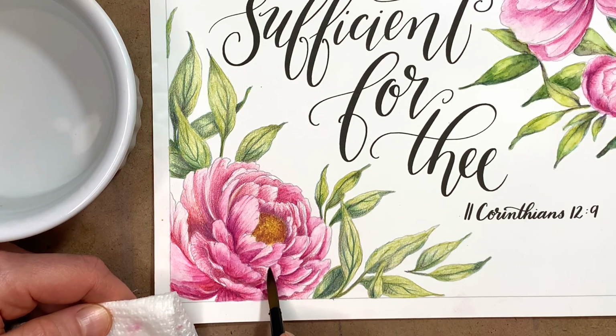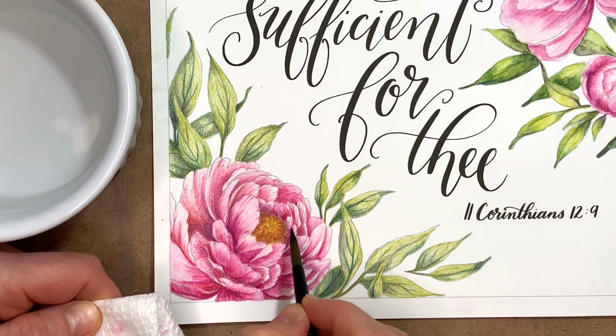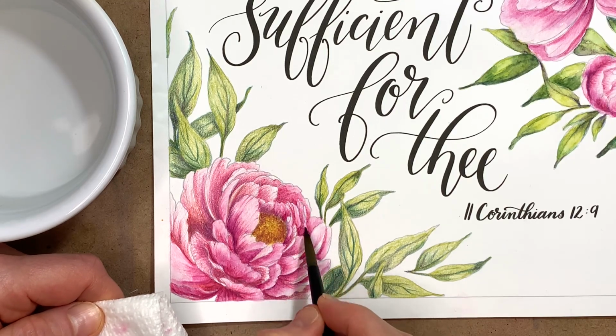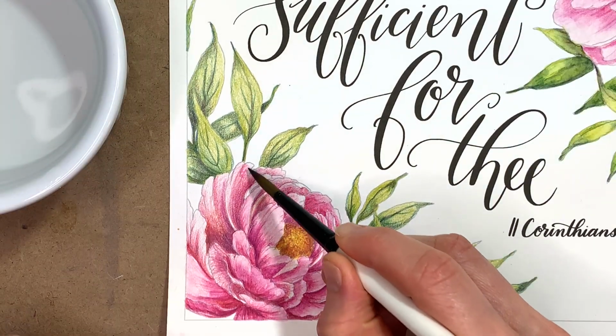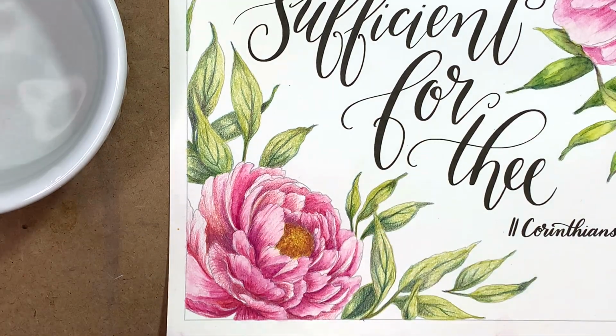Okay, I'm getting pretty pink. I'm also washing my brush off more because I'm using less water. I find that my brush is getting saturated with the pigment a lot faster. So something to keep in mind. You'll probably have to wash your brush more often as you do this with less water.